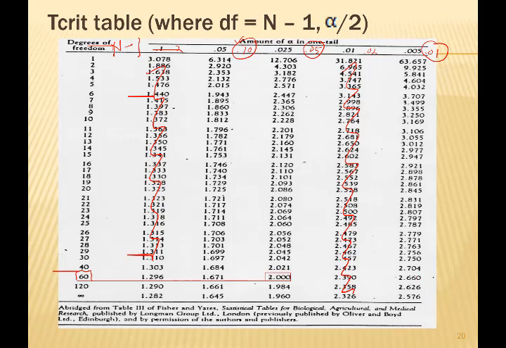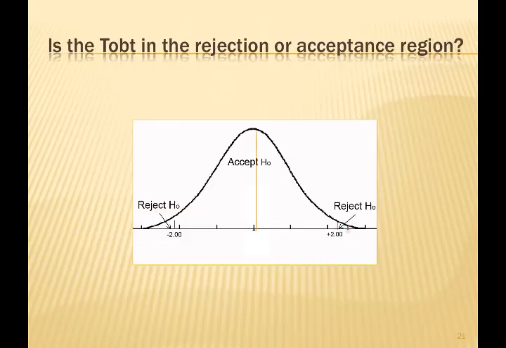Okay? So let's start out with 0.05, right? This column. And I have boxed in here the t-crit of 2.000. So that's a good number to use to set up the acceptance region from the rejection region. So here's the scale with the t-crit of plus or minus 2.00. So now we know the acceptance and the rejection regions have been separated by that number. Our t obtained, if you remember, was 3.33, and it falls in the rejection region and is much higher than 2.00. Very nice number, right? So we know that we want to reject the null hypothesis at the 0.05 level.